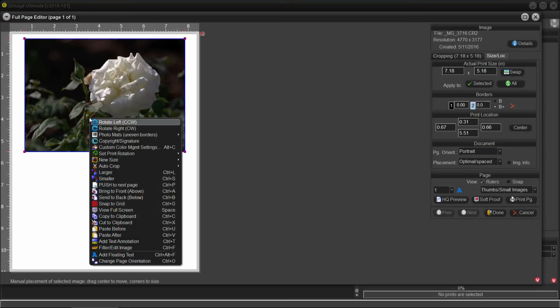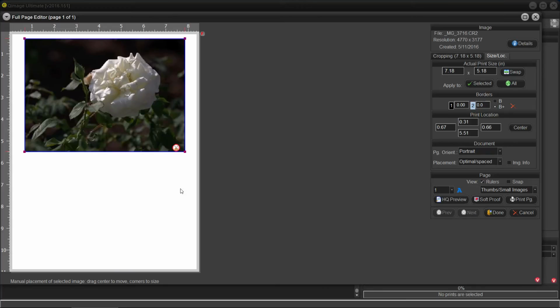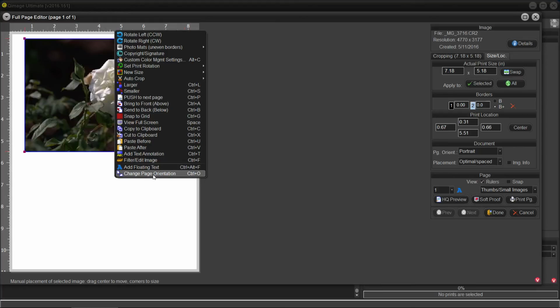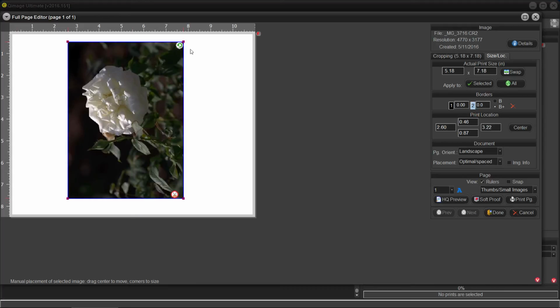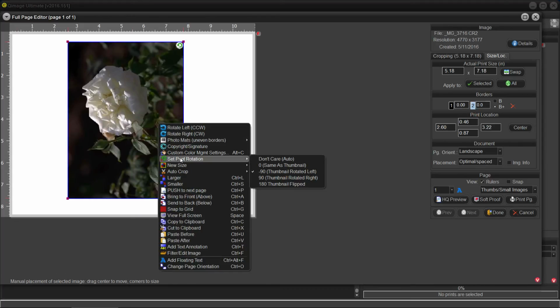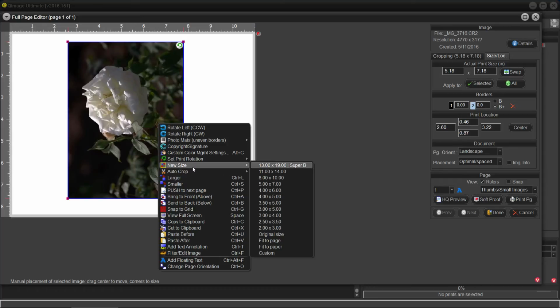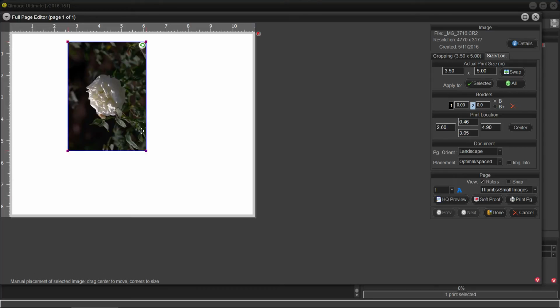Now, right click and you can change the size. You can just say larger if you want. We've got to turn the paper around if you want to do that because she's just about at its edge here. So there we go. And you can move it around, you can rotate, you can do whatever you want. You can also say new size, and change size for you. It's so versatile in here.